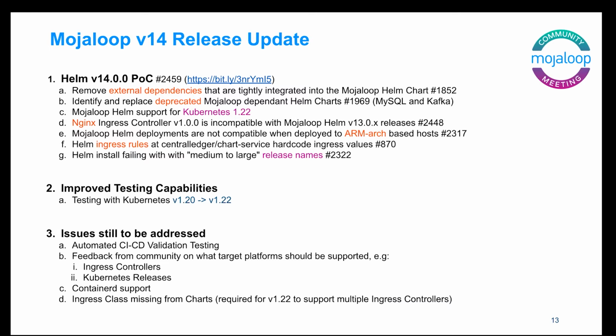Version 14 is a major release as it requires a lot of refactoring of the current Helm charts to address some of the key issues, which you can see under the first point there. And take note that there were no new core, i.e. no non-Helm features, actually planned for version 14. To reiterate some of the stuff you saw in the business ops framework, I don't think it was ever foreseen to be part of 14, but maybe another version of 14. But now we have the opportunity to potentially include it as part of the 14 release going forward.